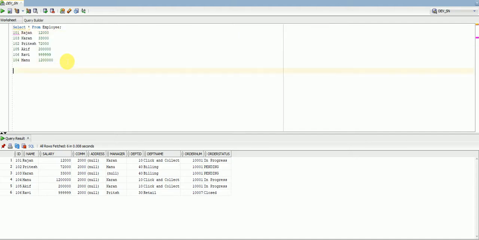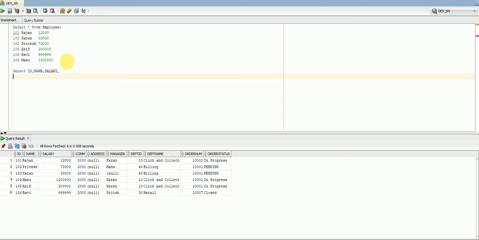So first of all, if I want to assign rank to these records, what will be my query? Select, I'm just selecting three columns: id, name, comma salary. Now I will make use of the row number column.